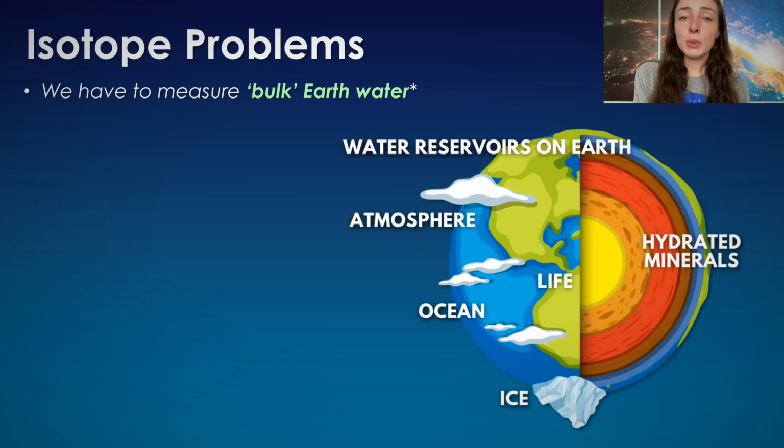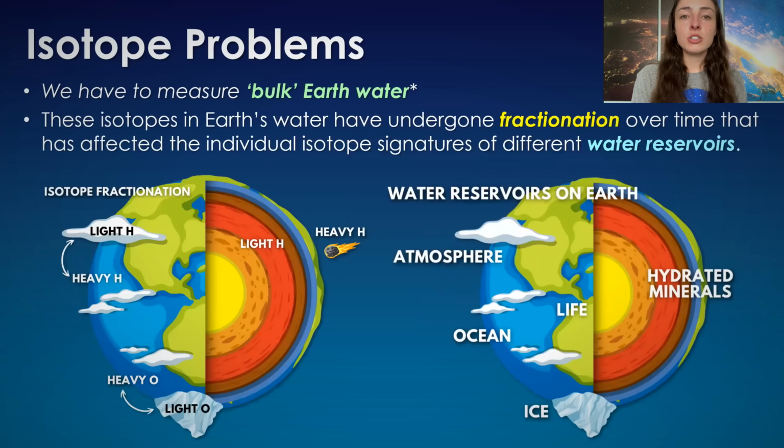But you might also be wondering, well, why does that matter? Shouldn't the isotopes be distributed equally across all these reservoirs? Well, no, because isotopes differ by mass, they can become fractionated, or distributed differently based on their mass. So for example, water containing light hydrogen has the tendency of evaporating more easily, whereas water containing heavy hydrogen stays behind in the ocean. So the atmospheric water reservoir might be lighter isotopically than that of the ocean.